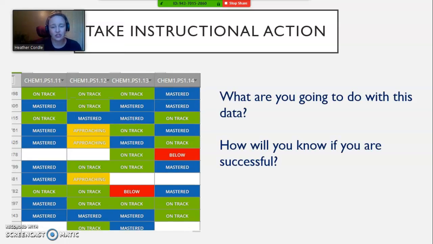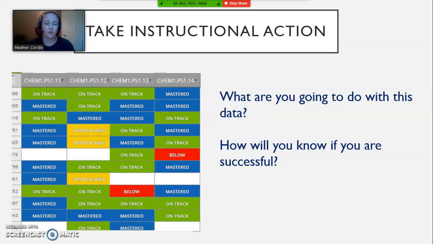So now we take instructional action. This is the part as teachers we do most often. Oftentimes we take instructional action based off of intuition, and we don't necessarily dig deeper into the data and what it's telling us. What's important is that we take those first steps to dig deeper into our data so that we understand it, make sure it is quality data collected with a tool that is useful, collecting what it's supposed to be collecting, and actually gives us something reliable we can create action for.